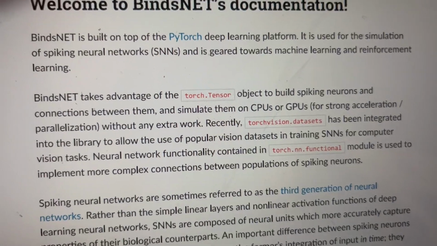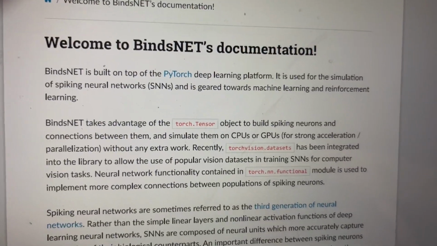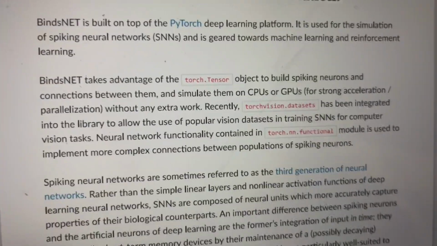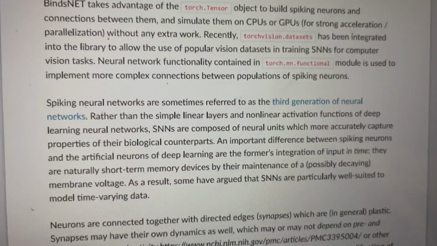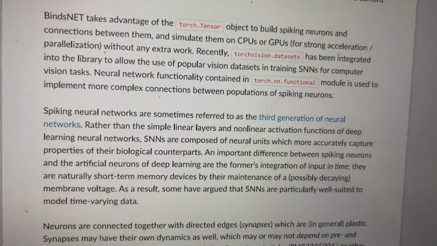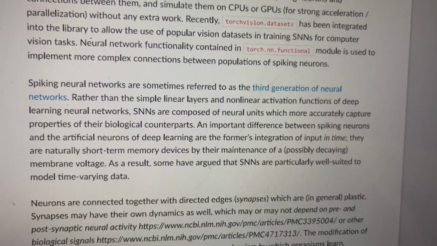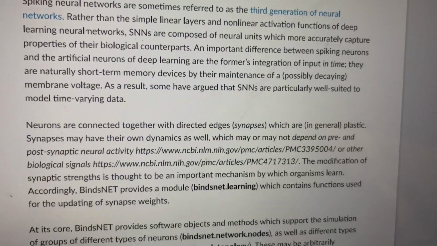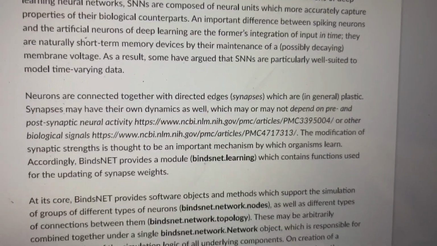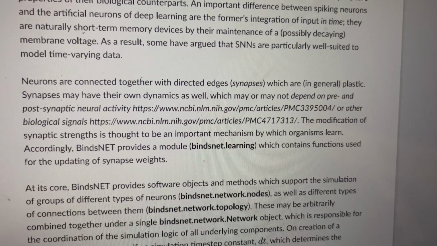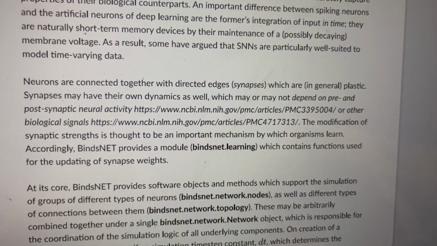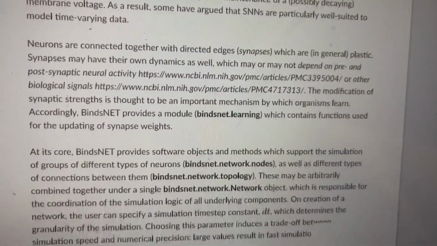Just doing this for the video. BindsNet takes TensorFlow, spiking neural networks, 3rd generation of neural networks. Neurons are connected with directed edges, which are general plastic synapses, may have their own dynamics as well.